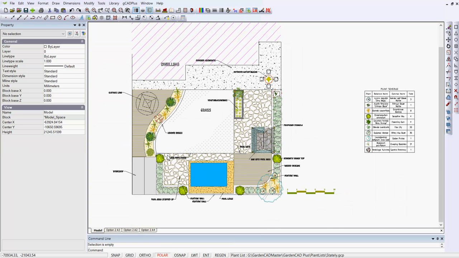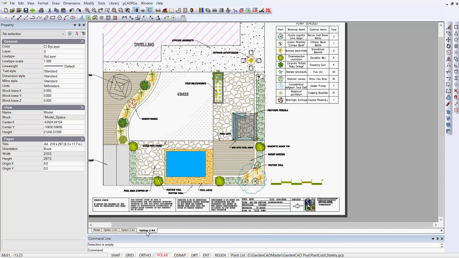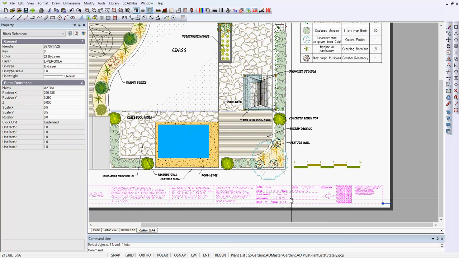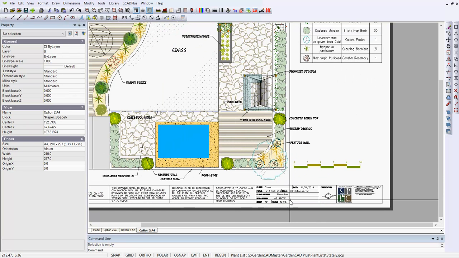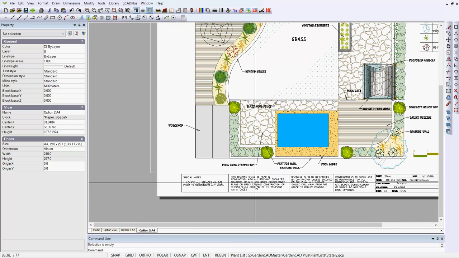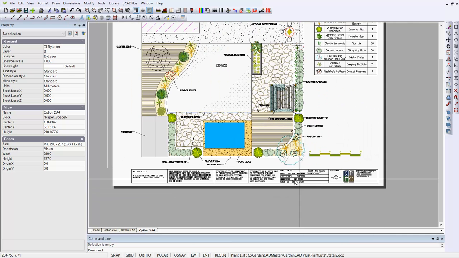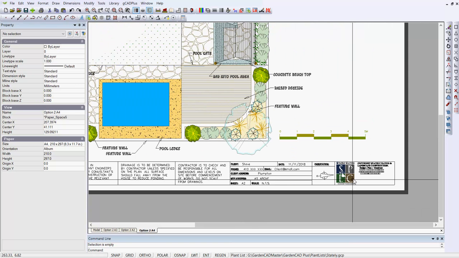Let's look at another example, a concept for redevelopment of a rear garden. And if we move into the layout space called option 2, it's in fact on an A4 sheet, but can you see that here is a title block for that zone? It's quite different to the previous title block. This time there are lots of notes in the form of mtext text put in sections of that title block, and the logo is incorporated with it. In contrast to the other one, this time the north indicator is inside the title block.